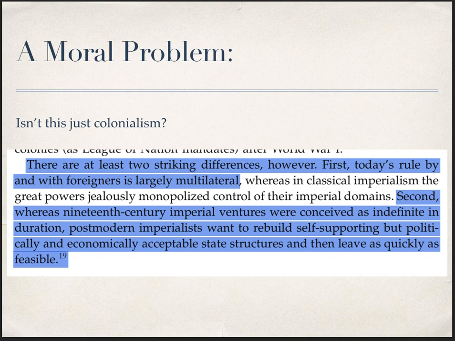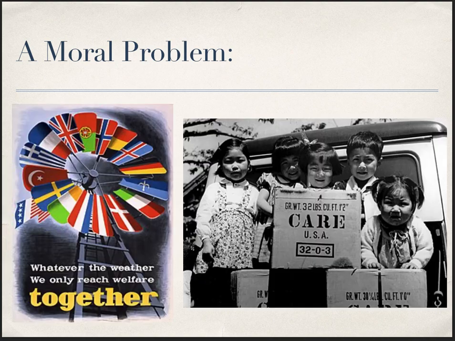So the model of postmodern imperialism or neoliberal trusteeship is probably the reconstruction programs the United States led in the wake of post-World War II. The U.S. and their allies took over governance in these places for a time, but the mainstream interpretation of these programs is that the U.S. really didn't want to use Germany or Japan as a colony. They wanted to rebuild a liberal country that would participate in American global orders for their benefit and for ours. And so Fearon and Laitin think that this is a moral distinction between old-style colonialism and modern trusteeship.